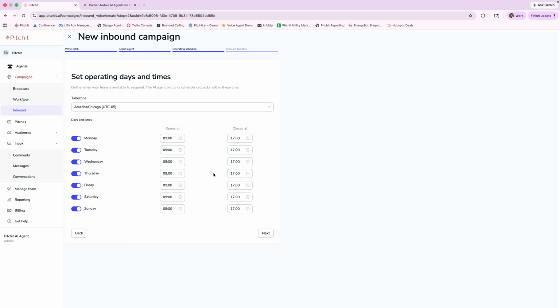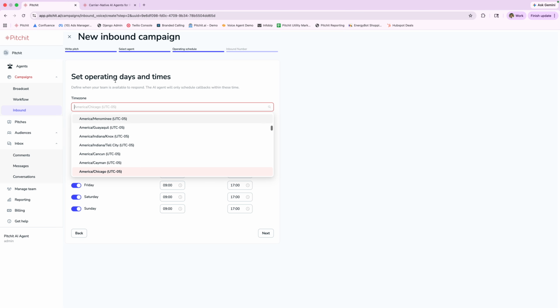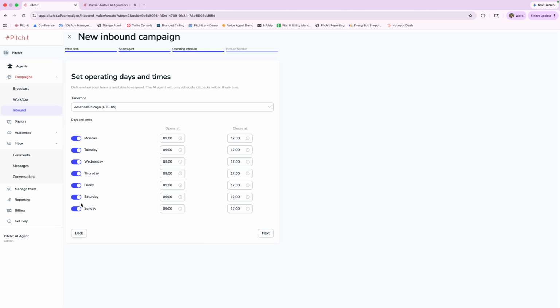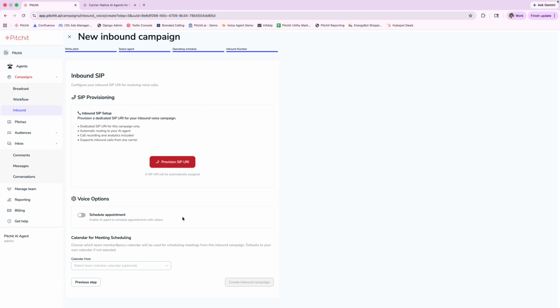And so it's going to still answer the call and disposition it and record it for you guys, but it will hang up on them unless you have operating hours that are currently open or you've given the AI agent the right to schedule appointments, in which case it will. And so that's what this operating days and times is for: you identify your call center's time zone and then which days of the week they're open and what starting and ending times you're willing to let the AI agent live transfer them onto the floor for.